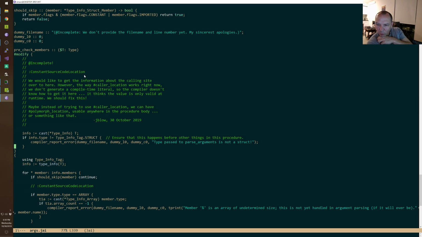Odin has where statements for procedures where you can check arbitrary constants, i.e. poly is proc whatever, where type is struct. Yeah, I mean, that's a thing. Just the proper way to handle that is the question, right?